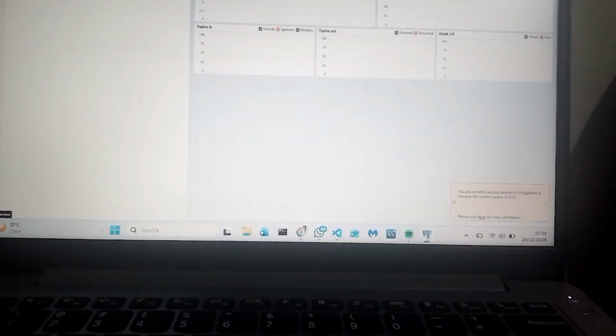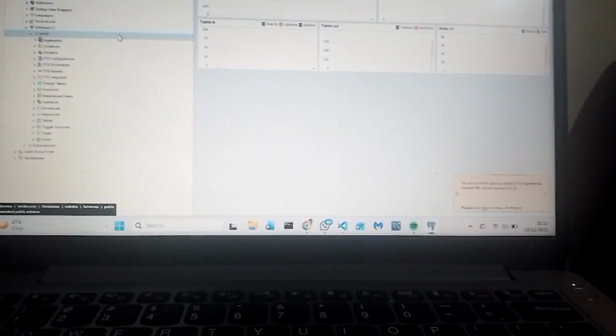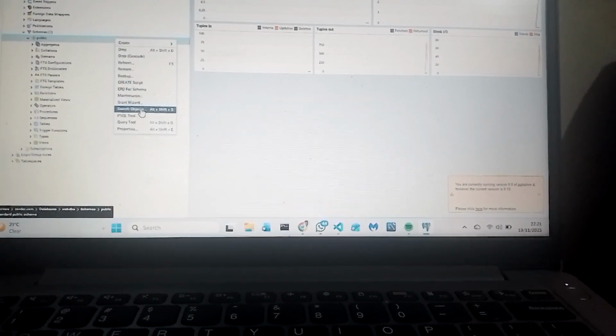After saving that information, you come to render right here, and then you right click it, and then you just click the drop down like that, and then go to database, and then go to the website database that we created in render, that name, and then you go to schemas, and then you go to public.